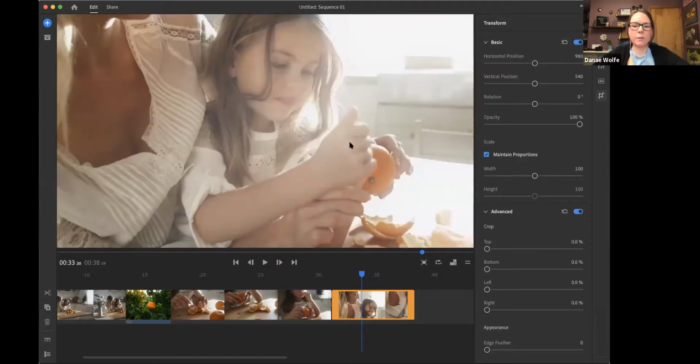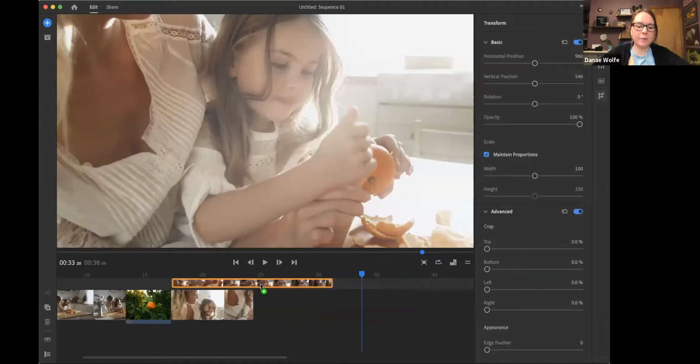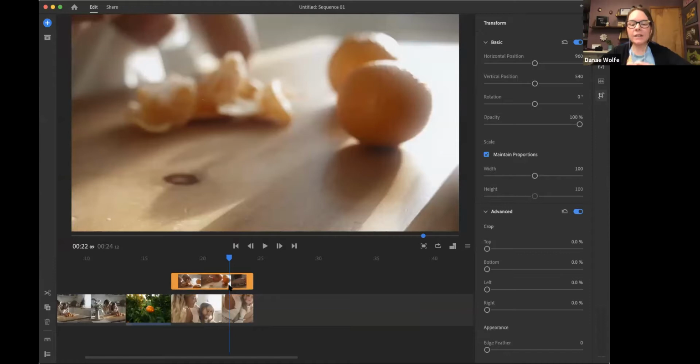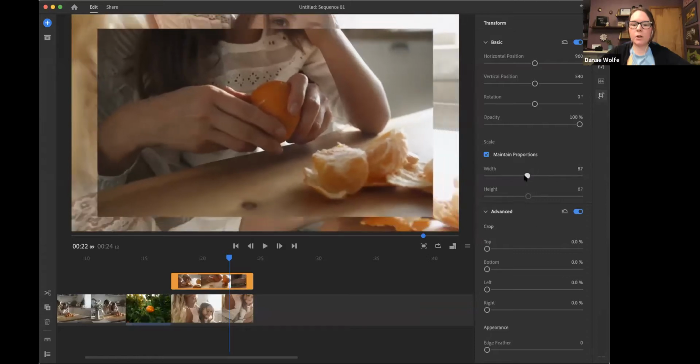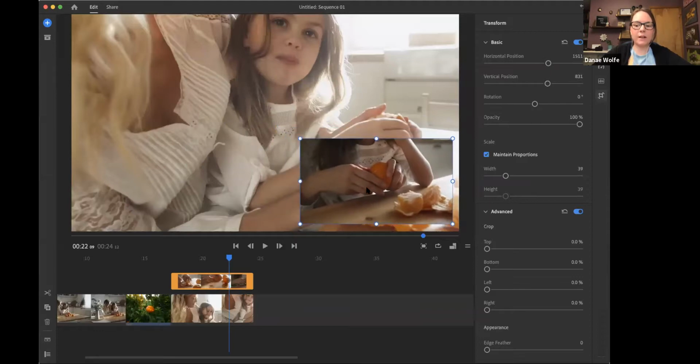So let's say I wanted to do a picture in picture here. Again, this is a really bad example, but let's say I wanted this to be a picture-in-picture. I would select this video clip over top of this one, and I would make it much smaller. And then you could just select it and move it down here.